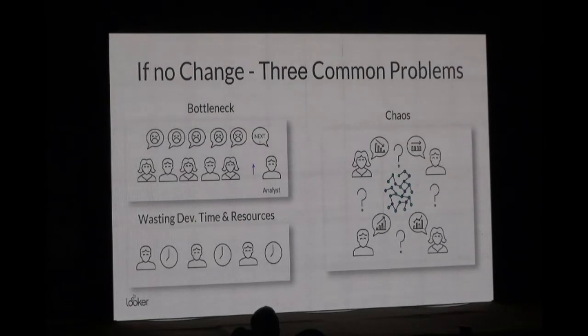Because business users don't want to wait for answers to run their own business units, that leads to what we call data silos. Take the example of these four people on the slide — finance, marketing, sales, and engineering — who all basically try to define their own metrics and KPIs based on the data available in their own business applications. For sales, that would be going into your CRM and defining revenue based on the last six months and that margin, but that KPI is specifically defined by the sales team and might not be aligned with what the finance team has in mind. When we all get together to make a business decision, it gets messy because we're not working on the same basis.